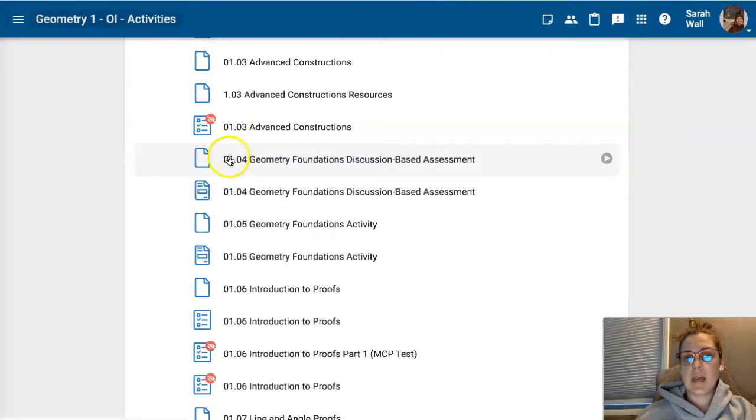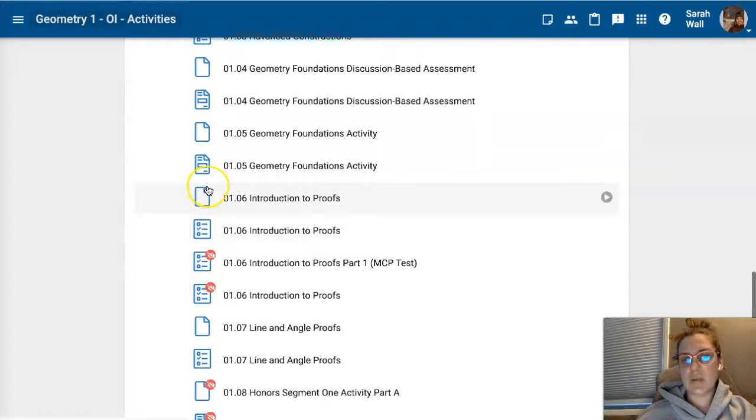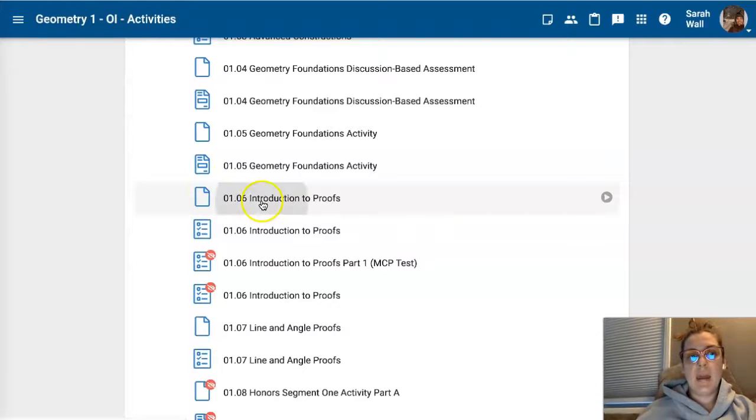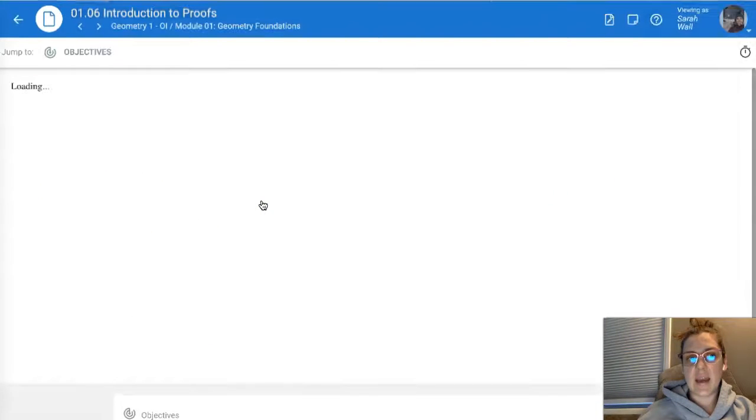Every module has a lesson, which is this white paper. Things that look like this are activities, non-graded or teacher-graded, and anything that looks like this is a quiz, which is usually 5 to 10 multiple choice questions. I'm running out of time, 5.5 minutes.